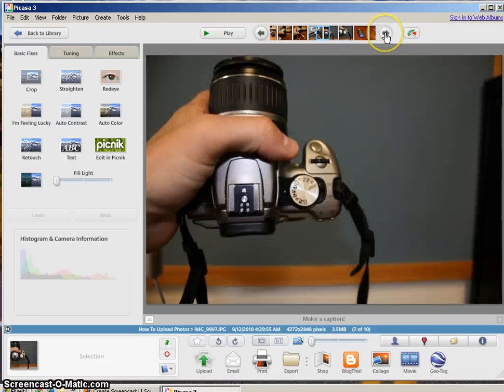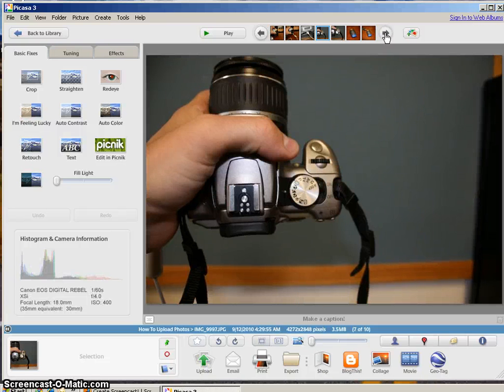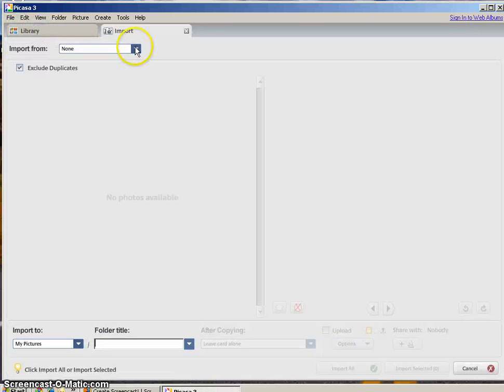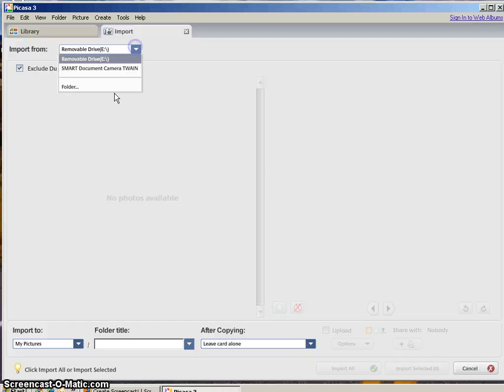Now, it's important if you're saying, "Hey, the computer can't find my camera," make sure it's on. In some cases, the camera will auto shut off if it's been on for too long with no action. So you can just flip that switch back and forth. It'll turn back on, and Picasa will find it under the import section, which, just in case you're wondering, is over here. See a little camera, select import, grab the import from, and away you go.